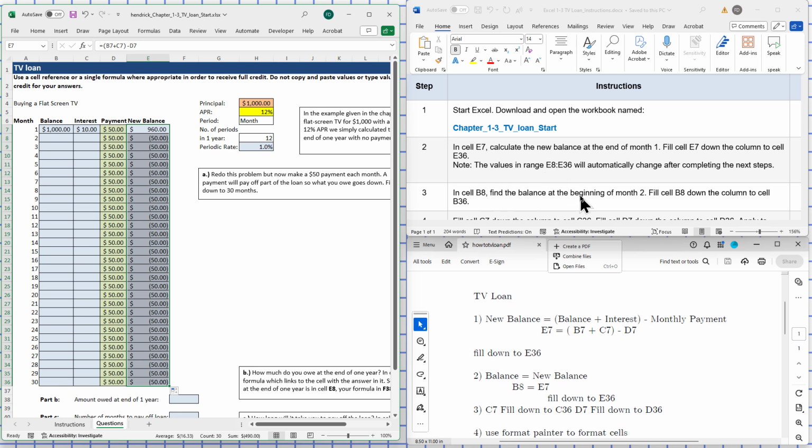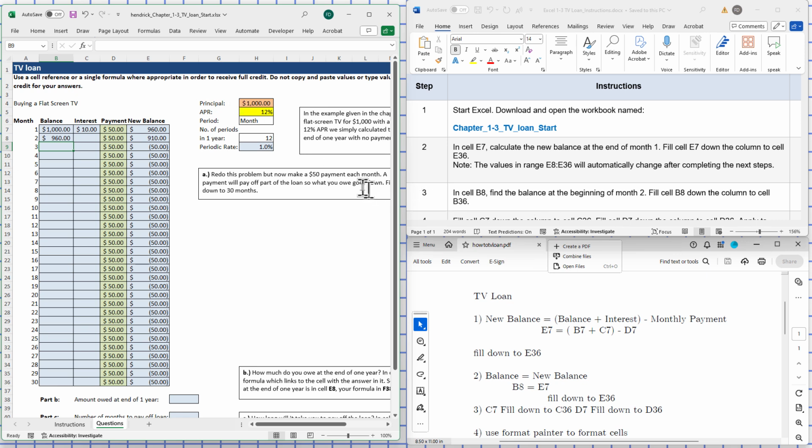In cell B8, find the balance at the beginning of month 2. I'll fill B8 down to column B36. So B8 is equal to E7. So B8 is here, equal to E7, and I hit enter.